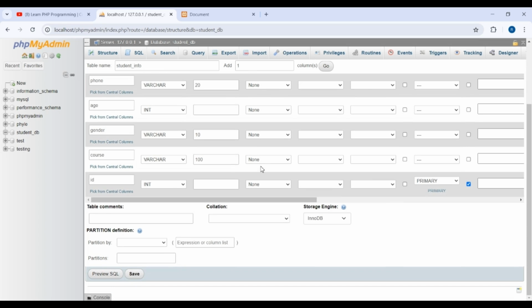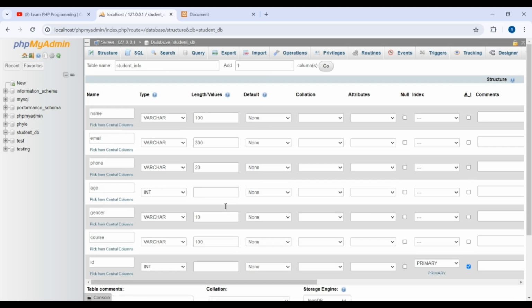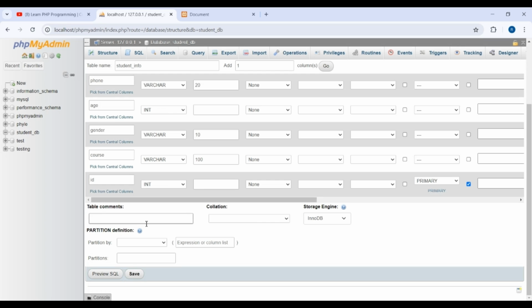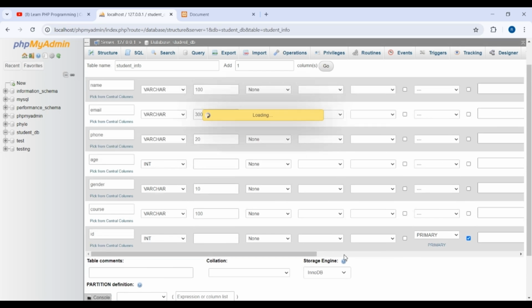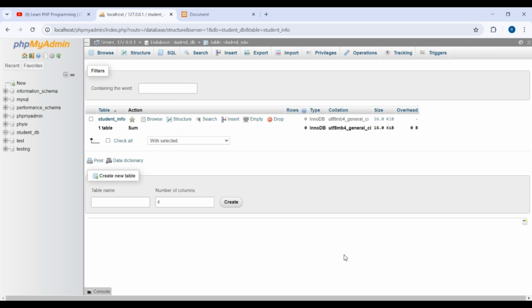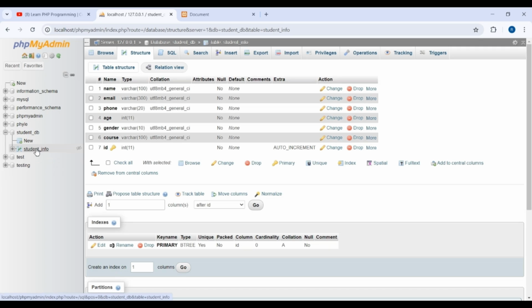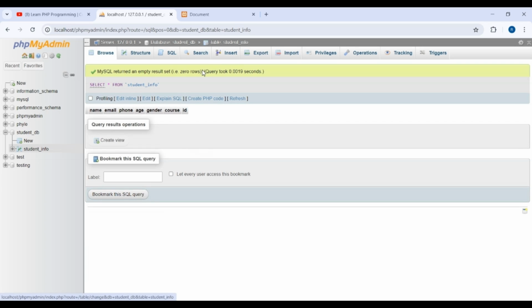So let us create the table. You can see that the student info table has been created successfully. Now we will use this table to store the student information.